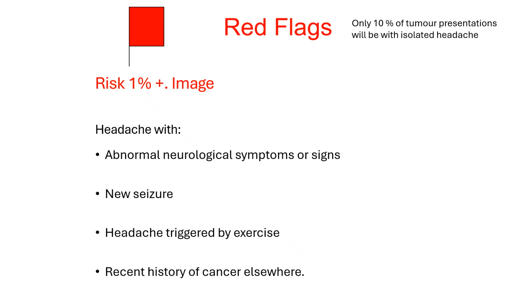New seizure, that's about a 2% chance. Headache triggered by exercise, that's about a 10% chance of having an underlying tumour. Not headache exacerbated by exercise. Lots of headaches will be exacerbated by exercise, and in fact migraine can be triggered by exercise. But I think that's something you need to look into. And a recent history of cancer elsewhere, in case we're looking at secondary deposits here.